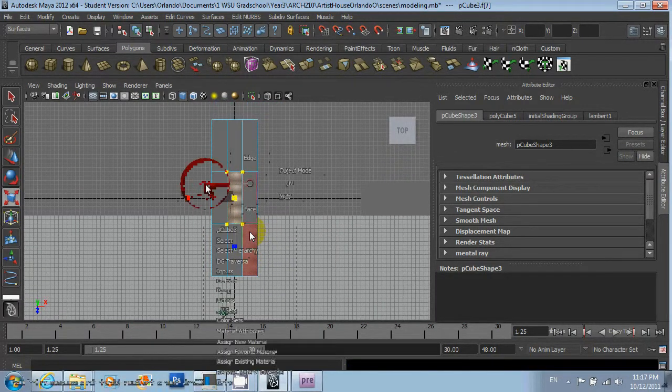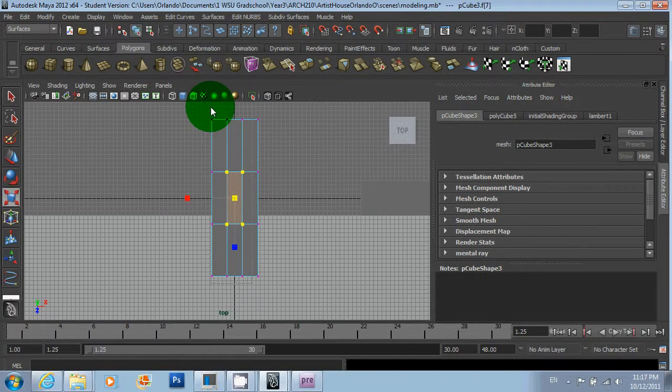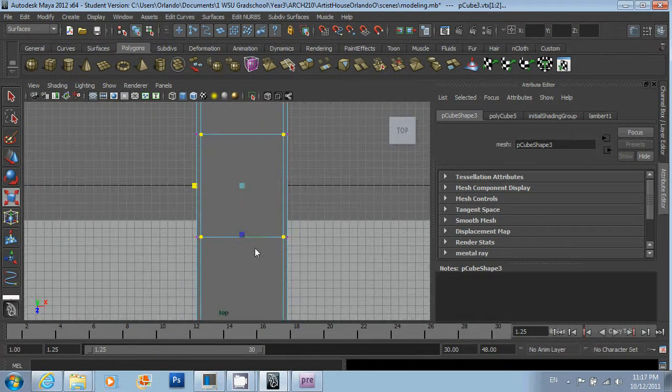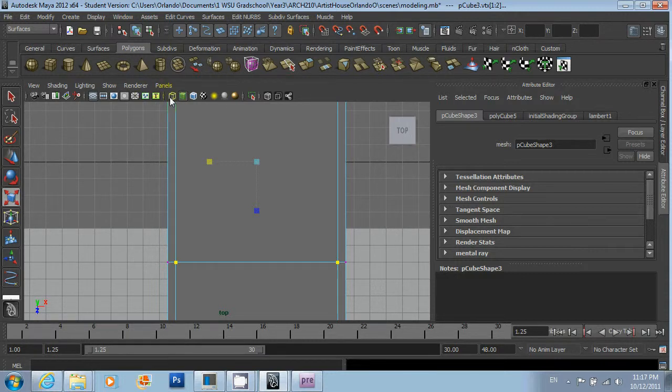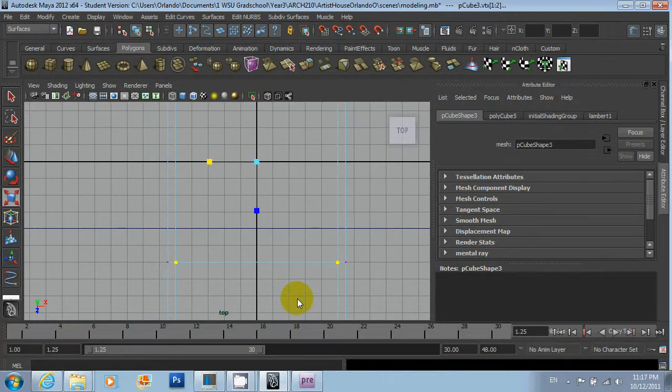I'm going to go to vertex selection instead, and I'll just select all of the ones in the middle and just expand them straight out. Zoom in pretty far. Clear mode. And thinking a depth of about 1/4 inch might be adequate. So let's go ahead and adjust it.